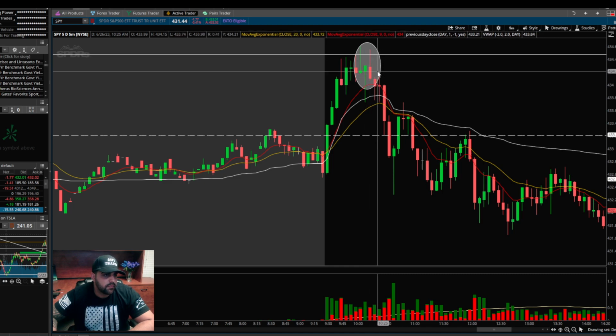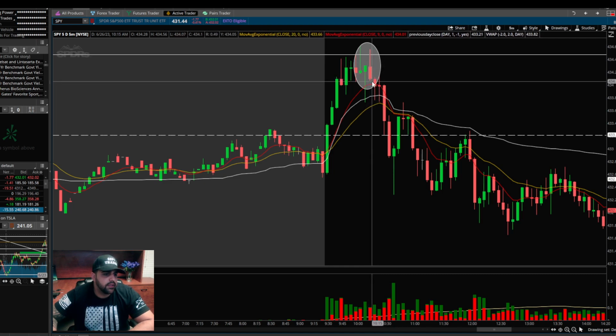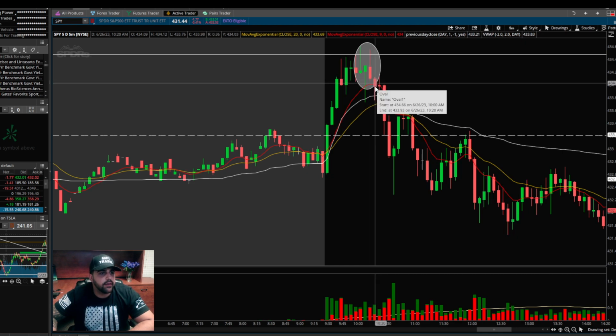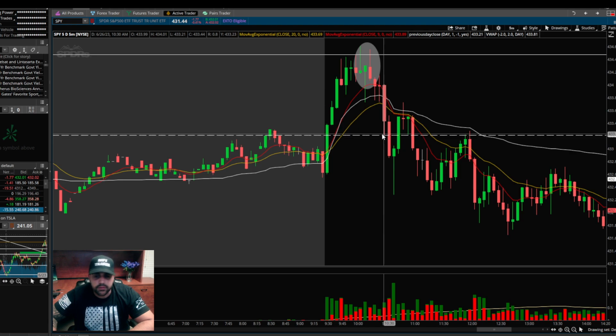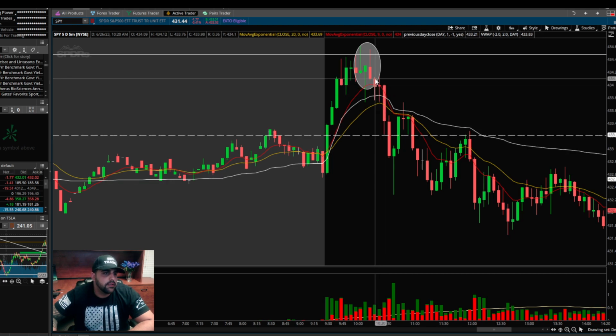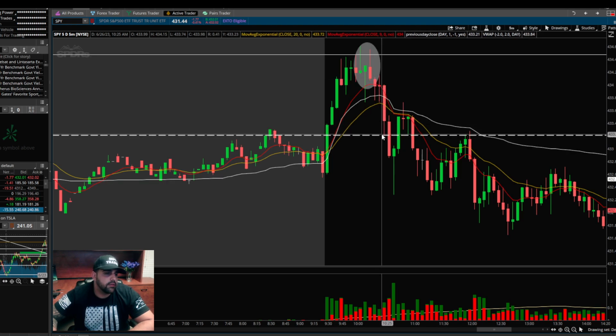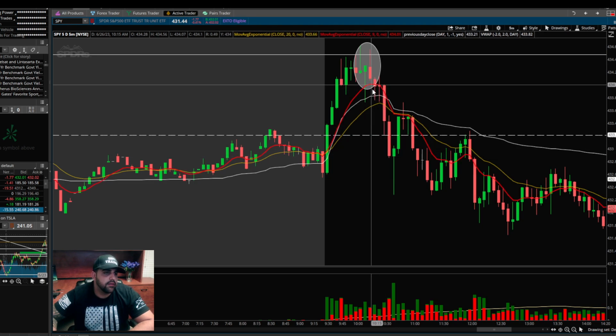So we waited to see, we got this candle here, and then I entered the trade before the 9 EMA. I usually wait for a break in the 9 EMA. Well, I entered my puts right here in this area, and we rode it all the way down to the green to red area. That was the trade we took. That was the only trade. I didn't take any more. You already made most of the money from doing that, so I didn't need to do anything else.